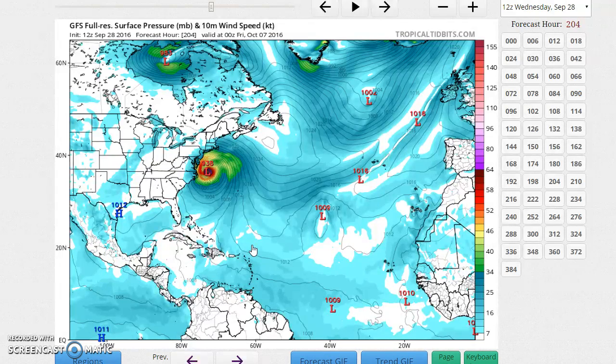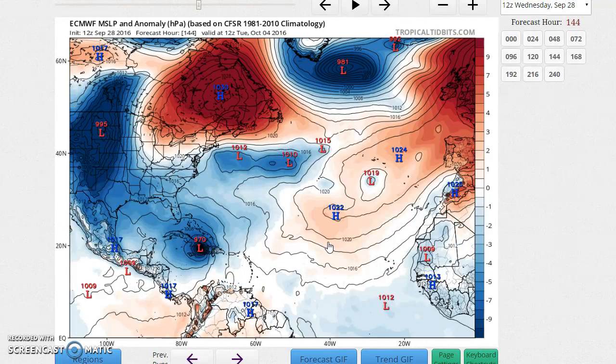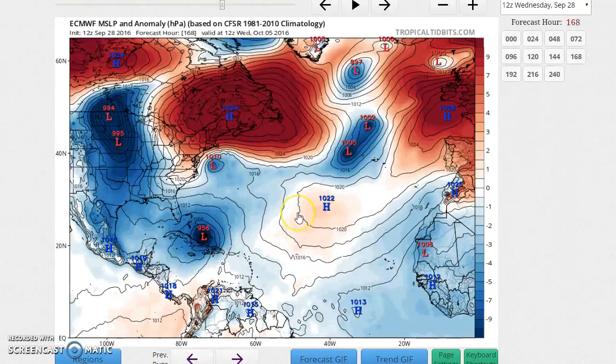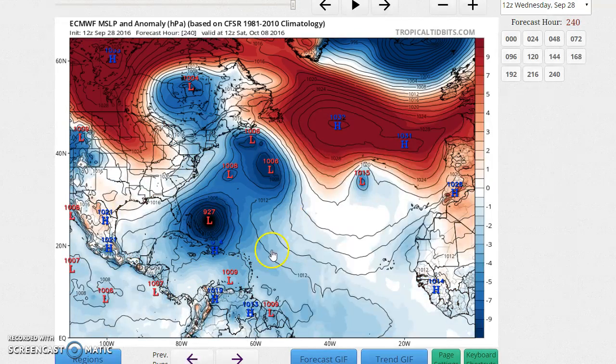Even if it doesn't make landfall, if it were this strong it could do tremendous damage — just Google 'Jersey Shore 1944 Great Atlantic Hurricane' to see how much damage a storm in this position can do. But thankfully, this is nine days out and not set in stone. The Euro does something very different — it brings the storm out of the Bahamas but then it just kind of sits there and becomes a powerful, high-end Category 4, close to Category 5 hurricane, but it doesn't really move. The GFS by day 10 is all the way up in Atlantic Canada; the Euro just keeps it in one spot.